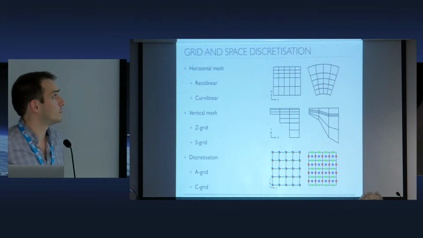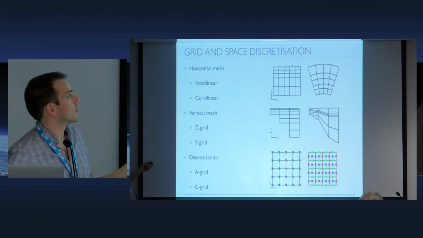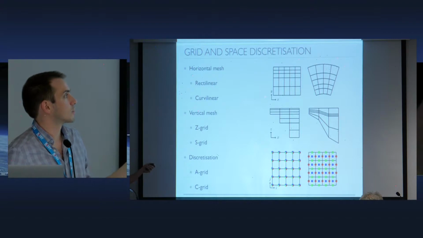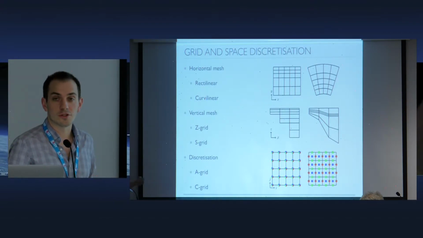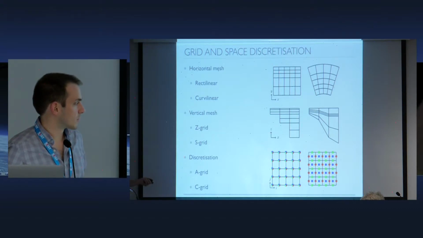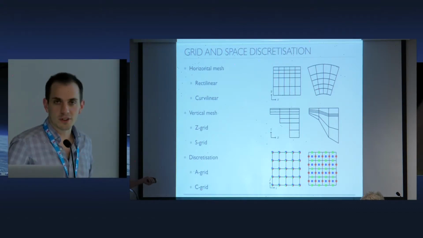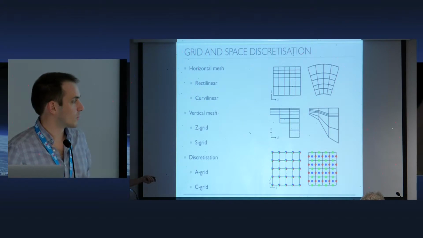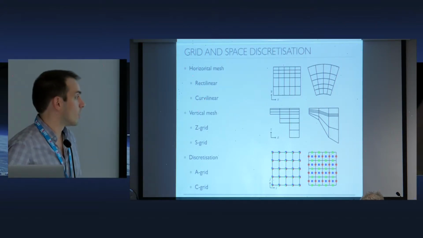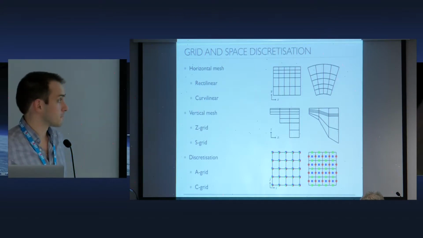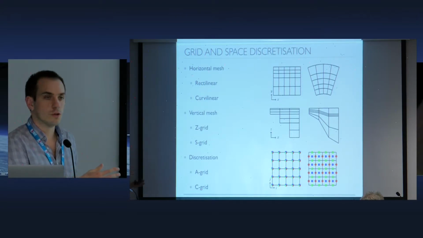I was talking about grids before. So with Parcels, we can read different kinds of grids. So rectilinear grids, curvilinear grids. In the vertical, we play with Z levels, also terrain following levels, and also we can play with different kinds of discretization. So when you have a C staggered grid where the U and V velocity are not at the same place, or with a classical A grid. So that's what we can do with Parcels.